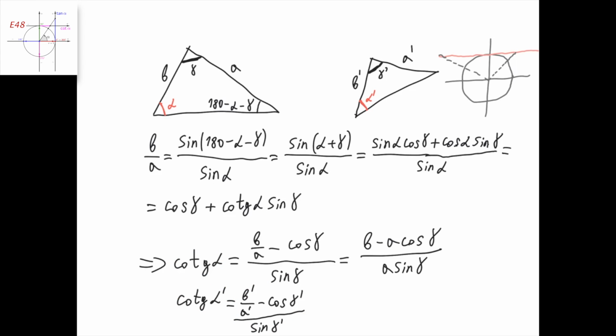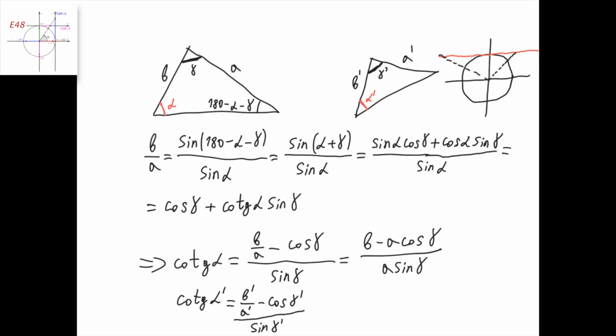If this is the unit circle, we know that this here is the cotangent axis. Suppose that both angles alpha and alpha prime are between 0 and 180 degrees, which are most angles that we work with in geometry problems. Then suppose that we proved that cotangent alpha equals cotangent alpha prime. Is it necessarily true that alpha equals alpha prime? Oh yes, because it's impossible to have two different angles between 0 and 180 degrees that give the same value for the cotangent.